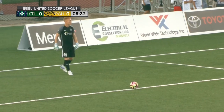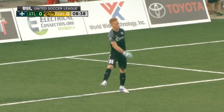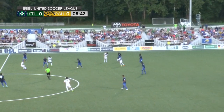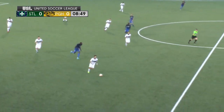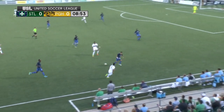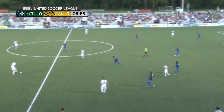Look, he's not afraid to go right at it, and that's what Pittsburgh needs to do. They really have to go. They've got 26 goals, giving up 23. Oh yeah, they have a lot of strengths up in the attacking third for their team here. And they have dangerous players. All 3 attackers, 4 attackers, they all score goals. This is what you need. St. Louis has given up 32 goals on the season, so if you're Pittsburgh, you want to challenge them.